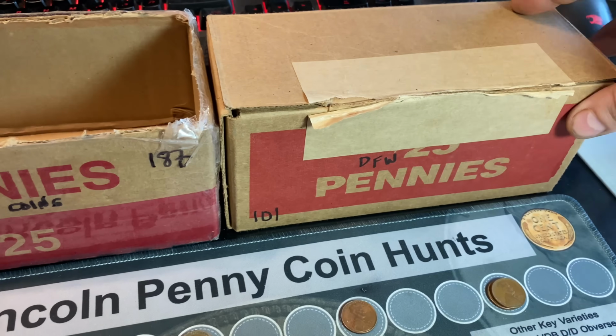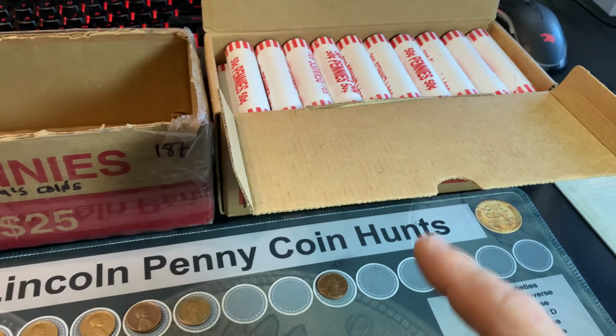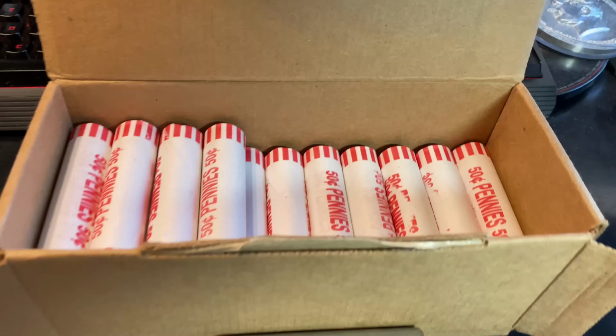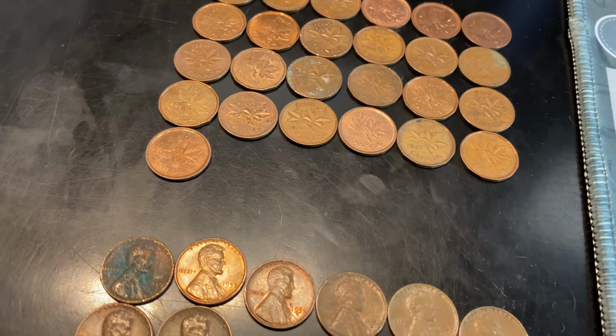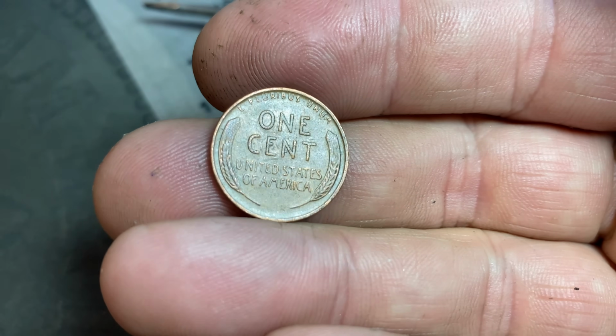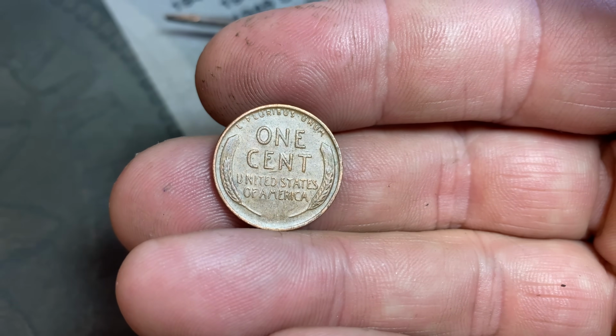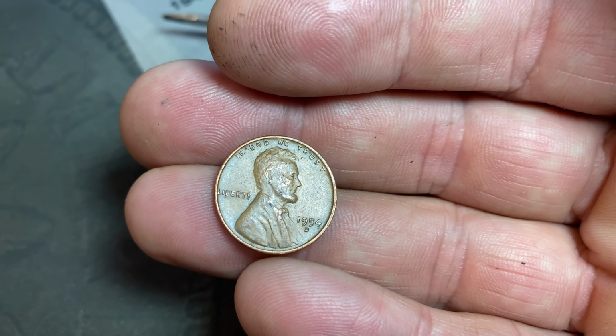I've already popped the top of this box, so I'll bring you back in once I have my first find in box number 2 of the hunt. We're on roll 16 of box 2. It's been a slow start, and we have found another Canadian. But finally, we have our first wheat cent, and it will make 10 now for the hunt. And it looks in pretty decent shape, so it's probably in the later 50s. Nope, it's in the mid-50s.